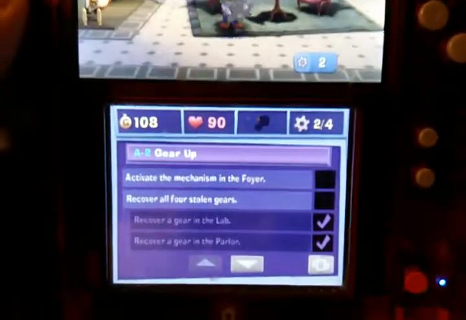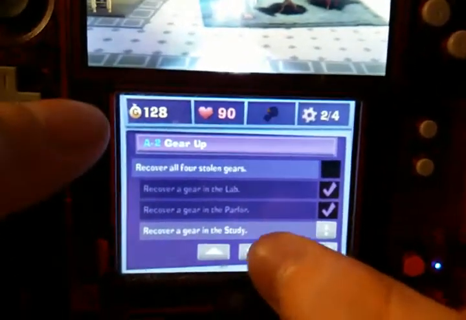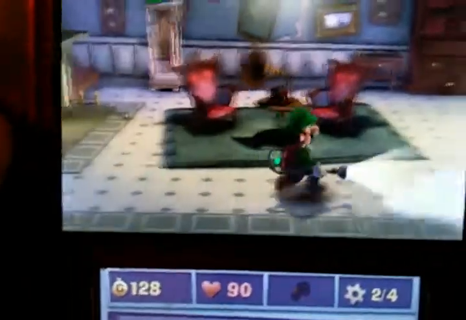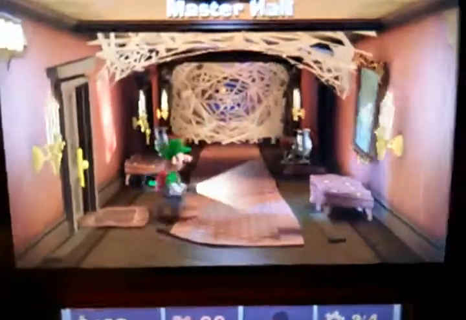Okay, so that's that gear. All right, now let's take a look at our handy-dandy quest log. The study is next. So that's just across the hall here. Okay, so you don't know how to get there. I'm going to show you here a second time.